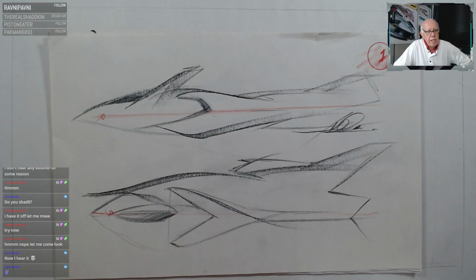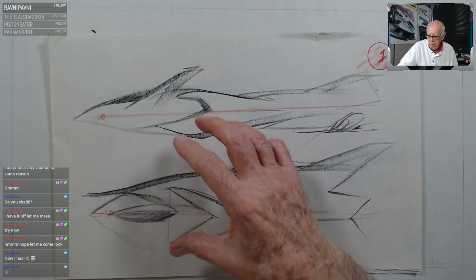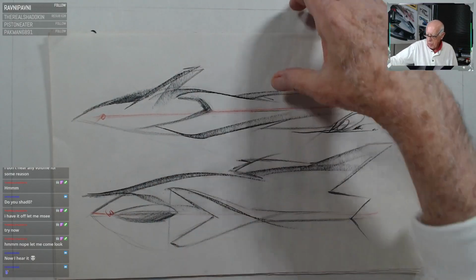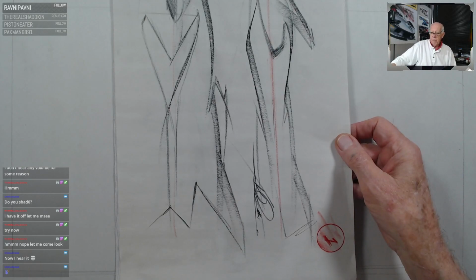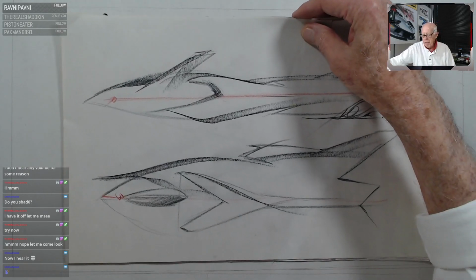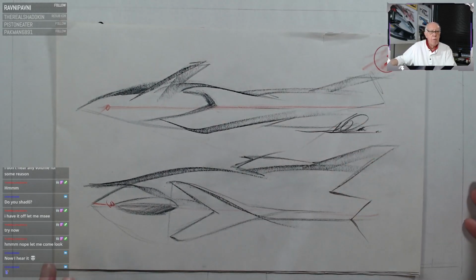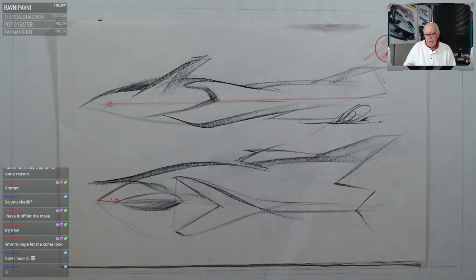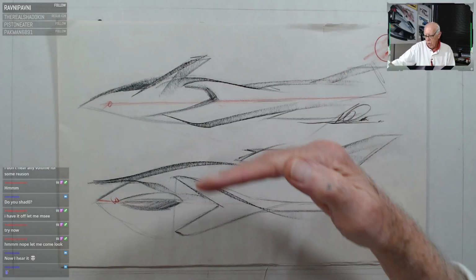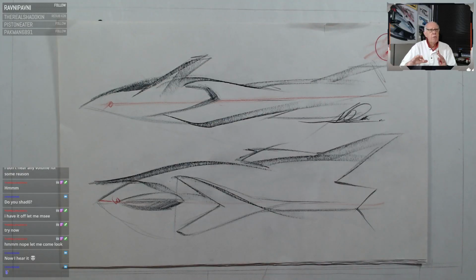So it's interesting that I just did a whole quick series of little fast strikes here. Later on in the show, I'll show how those empathy strikes came about. But you can use them as very interesting approaches to either an elevation, or in this one down below I saw it was a plan view. So they're very quick empathic sketches. And the empathy is that you get a personality or a character about what you're looking for, and then you're going to assign it either an elevation or a plan view, or it could be a section. I mean, I've used it everywhere.